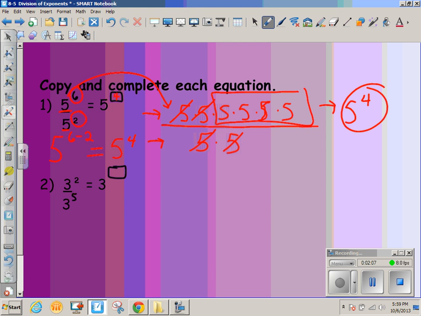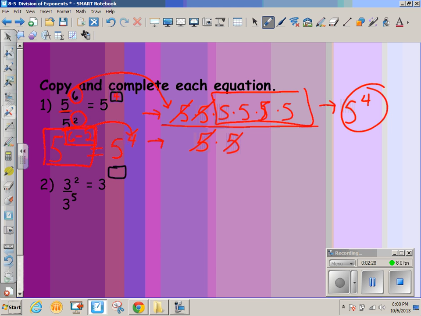You don't have to show all of that. You don't have to show the work on that. All you have to do is show, just like we've been doing with multiplication, what you subtracted in order to get 5 raised to the 4th power. Also, another reminder is we are dividing, but still make sure that you are subtracting the exponents.